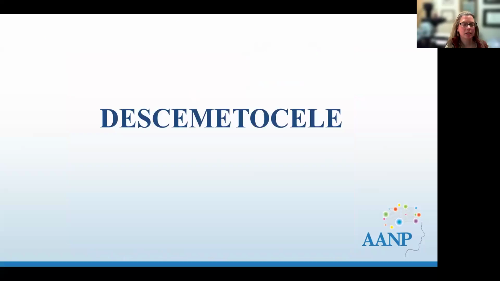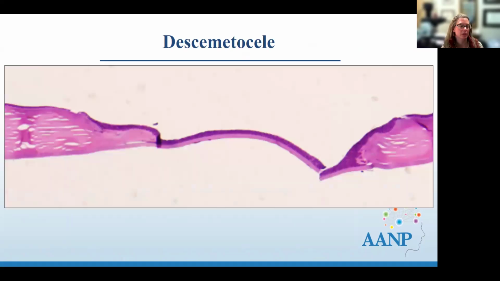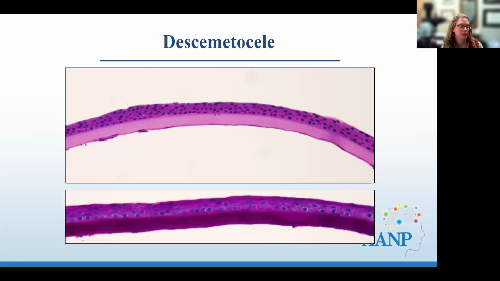All right. So descemetocele is our next one. And so this is very clinically important because the cornea can perforate. So what a true descemetocele is, is the epithelium sitting directly on the Descemet's membrane. And so you've lost all the stroma. So this occurs usually from trauma or ulceration. And so here's a great example of a descemetocele, epithelium directly on Descemet's membrane underneath. Okay, there's a PAS to show you that.